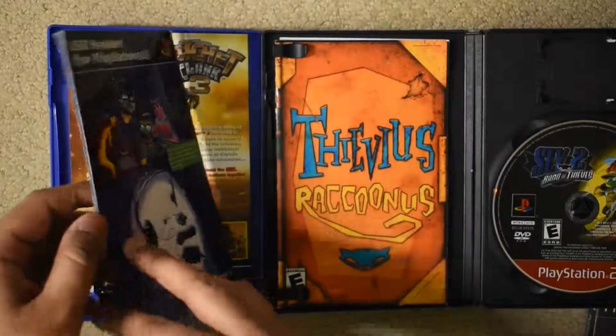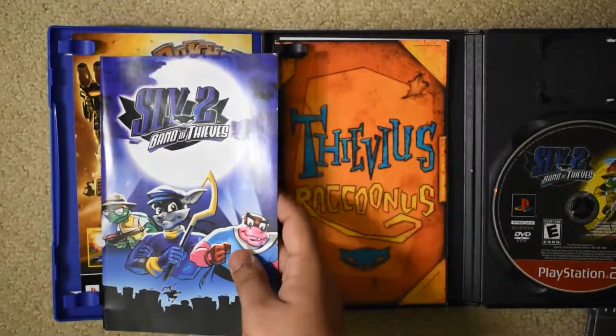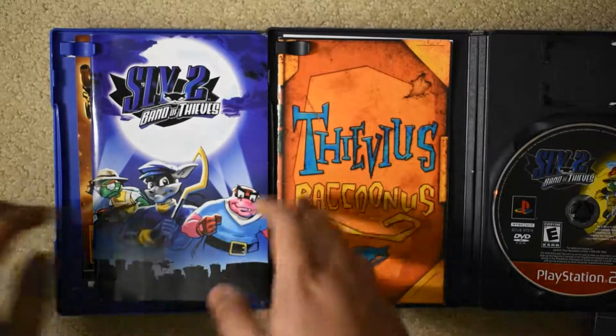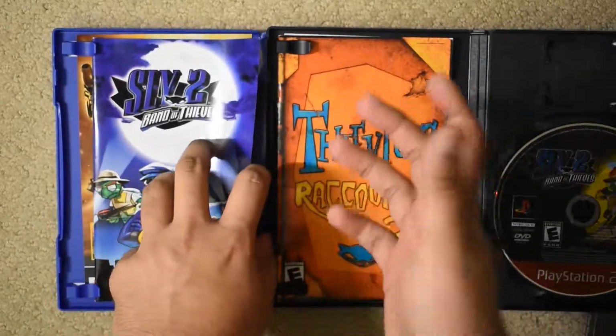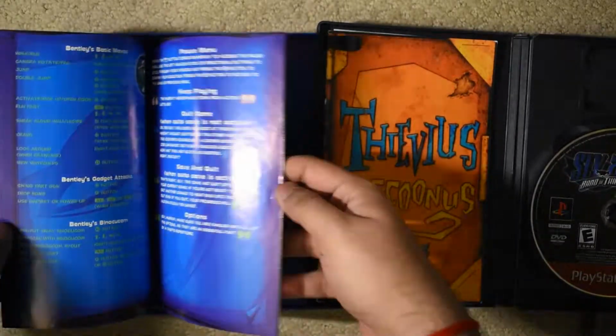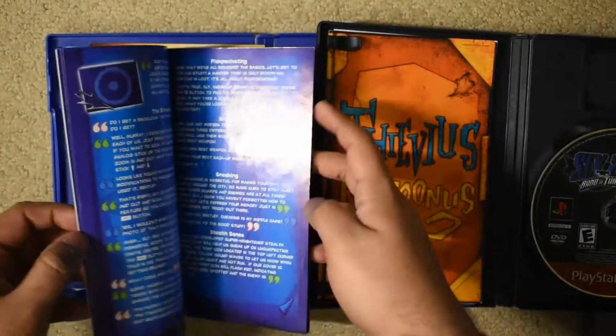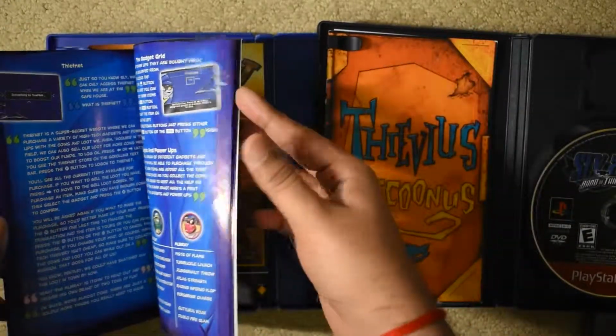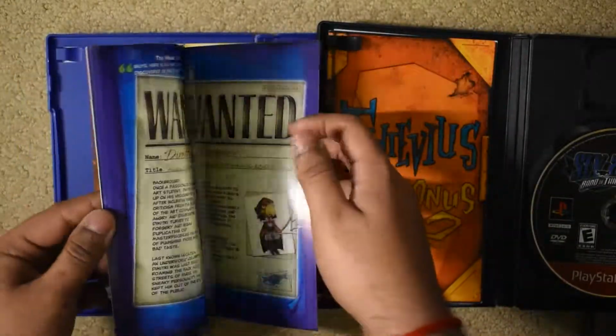I'm not quite sure if they had to make this front cover like this, or if it was purely a design choice. If you do have any sort of insight into that, let me know in the comments down below. But generally speaking, the manual, while formatted very differently than its North American counterpart, conveys basically the same information with slightly different wording or slightly different order. There isn't really too much to say here.